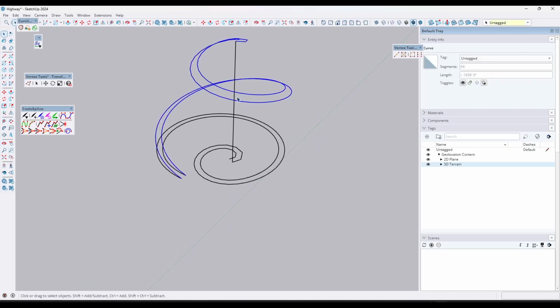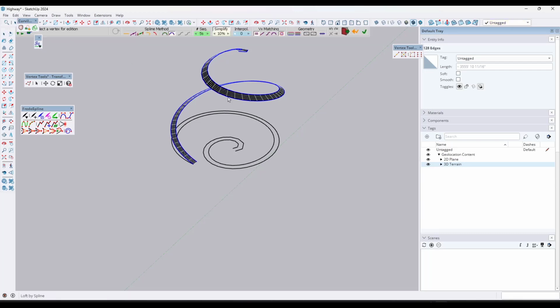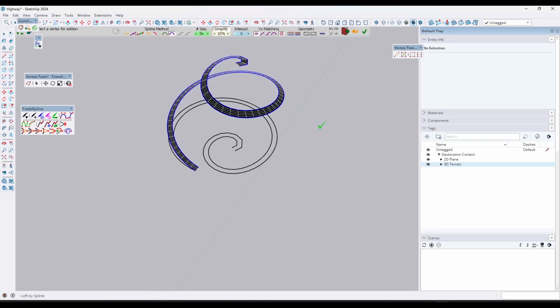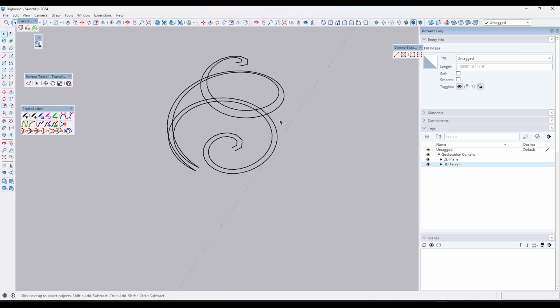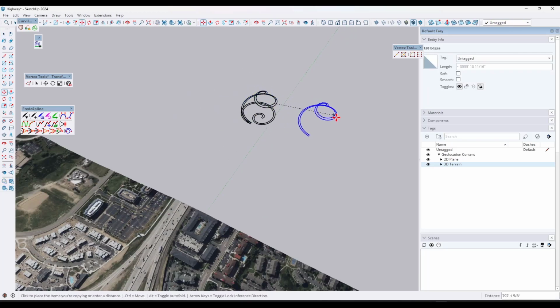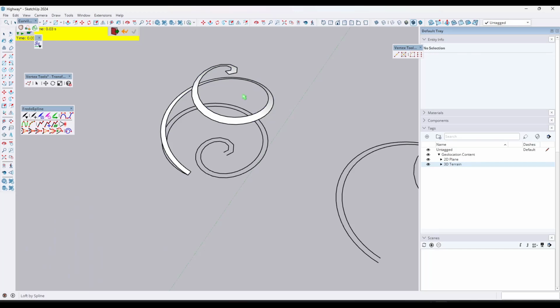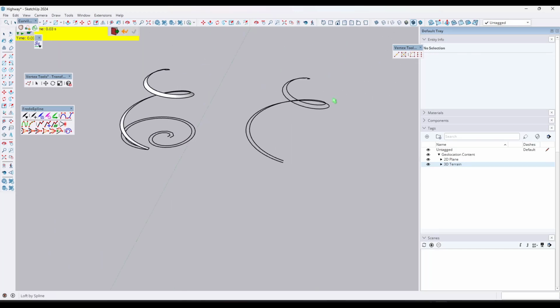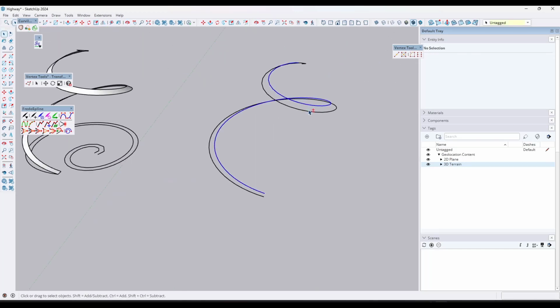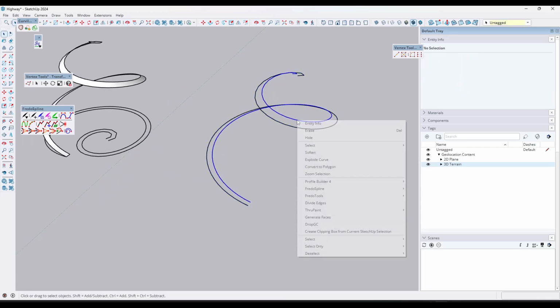And so what we could do is we could select both of these curves, and notice how they have the same number of edges in them right now, but we could go ahead and we could generate this kind of ribbon shape between them. Well, one of the cool things about this is, say that you wanted additional detail, right? So we'll go ahead and we'll use this one right here, and we'll create geometry like this. Well, now if I was to take this same one and say I wanted more detail, what I could do is I could use FredoSpline.